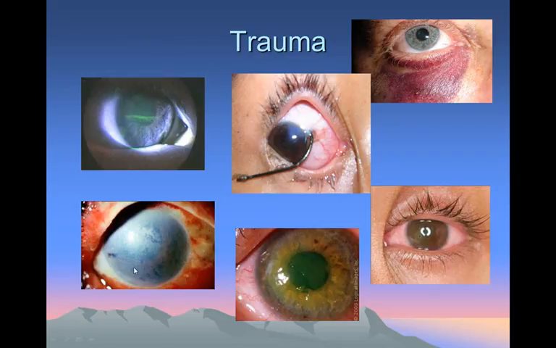Treatment of a chemical burn, that would be you need to rinse the eye out. It's very important to rinse that eye out as quickly as possible. So you're going to need to review how you do ocular irrigation. That's on page 1072 in your textbook. There is a chart 49.8. So please review that. Make sure you know how to do ocular irrigation. That is something you will need to do in the emergency room sometimes.